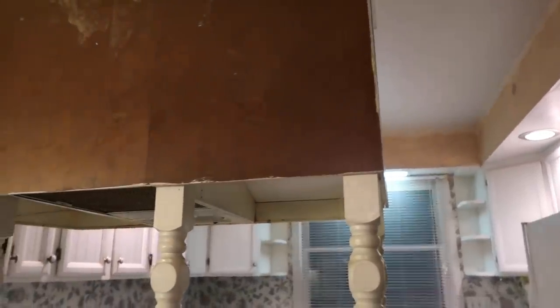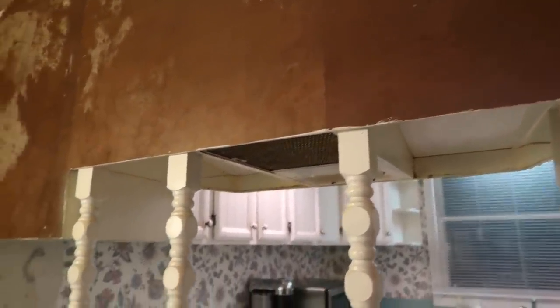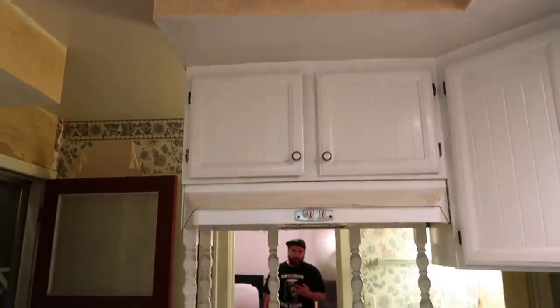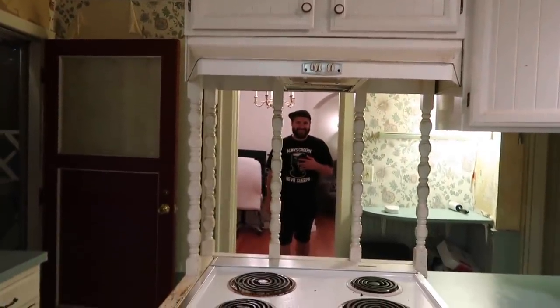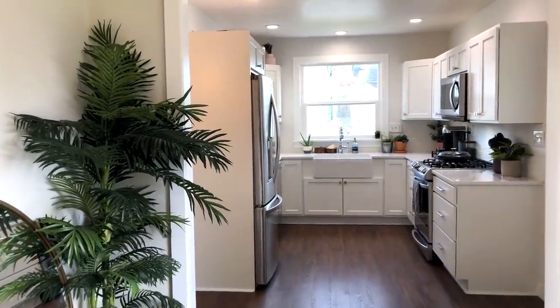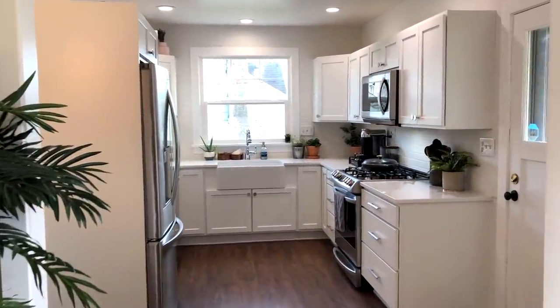And as soon as those came out, it made a world of difference, and we were just so surprised. We just put the can lighting in the ceiling, and that's that. It's been a lovely addition to our house, and we cook 10 times more. We're happy with the outcome. We love it so much, and it's so bright and airy. So now we'll move on to the dining room.